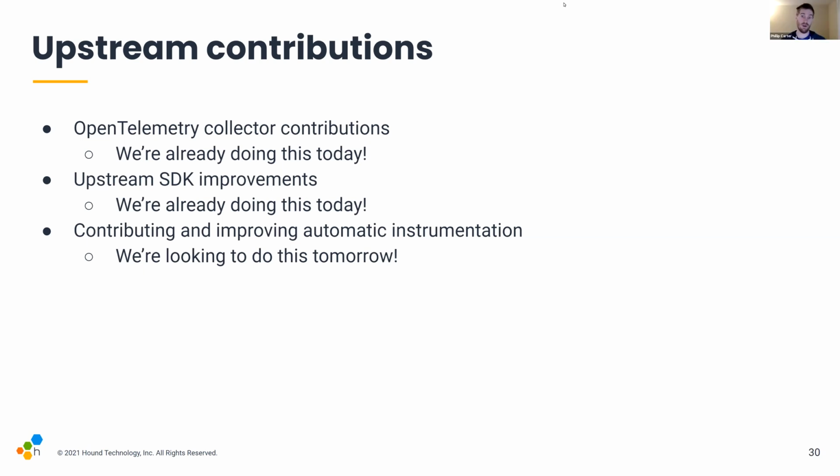Yes, that's absolutely right. And a big part of that is going to be improving upstream automatic instrumentation. So some of what makes the Honeycomb B-lines today great is that they have really fantastic automatic instrumentation for certain libraries. And in some cases, that automatic instrumentation already exists in an upstream SDK. In some cases, it doesn't. In some cases it does, but it's not as good as it could be. And we want to make sure that it is as good as it could be, right? Anything that you have in a B-line and beyond should exist in an upstream SDK, and it should be world-class. And so we're looking to make contributions along those lines in the future as well.